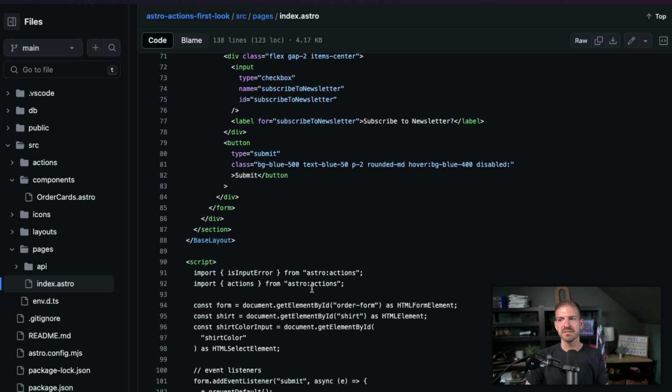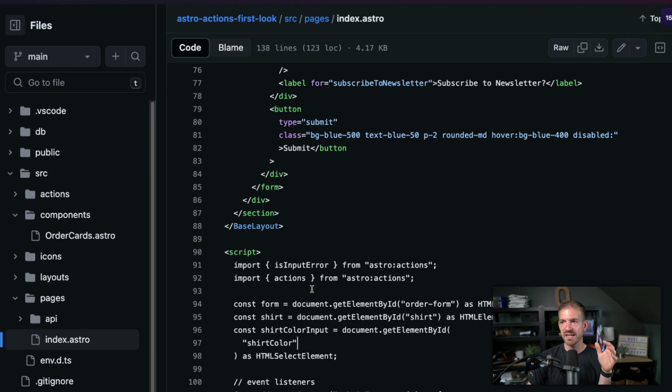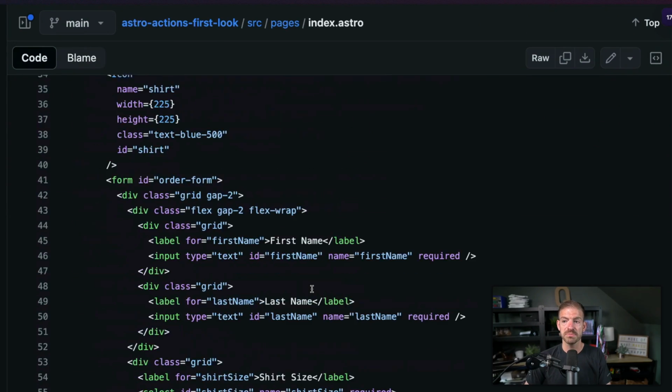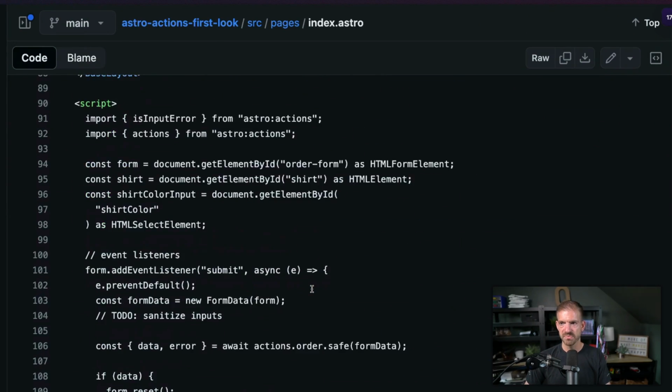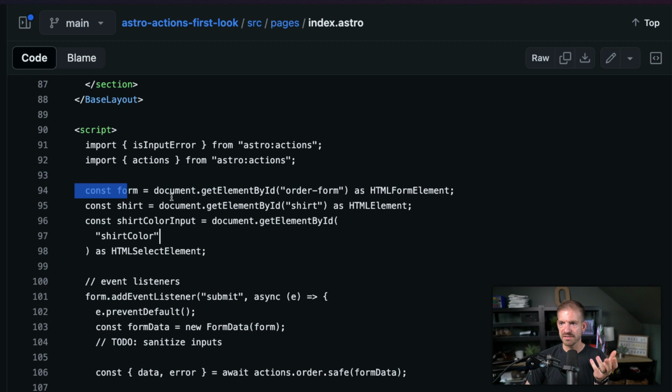So he has inside of here, instead of using a React component, he's just using a vanilla JS script tag to handle his form submissions. So if we look down, it does basic stuff where it gets the form, it then does the event listener, and it also references these actions where he's able to import these actions from within the build system. Now, I don't know if you've seen this before, if I'm just missing something or I'm just out of the loop, I have never seen in Astro, when you add a vanilla JS script tag, the ability to use imports from something that is framework specific, like this alias. I don't know if this is supposed to work.